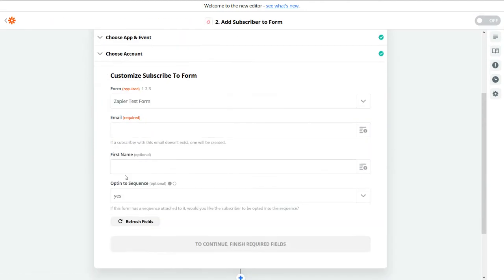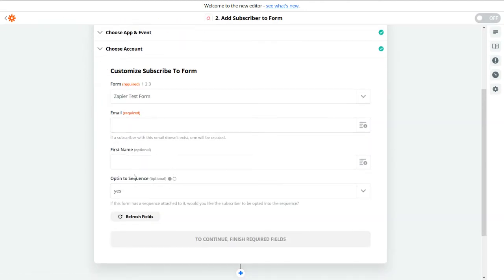Now, next, we move on to the mapping. But before we get onto this, I'm going to go into ConvertKit and show you how you can create a custom field, because for this, we need a custom field that is going to take in the values for the results. Based on that custom field, we're going to set an automation to apply tags. First of all, you need to make sure that your email marketing software has the feature to create custom fields or additional fields. Almost all of them have this functionality.